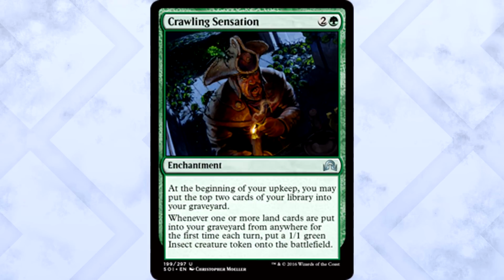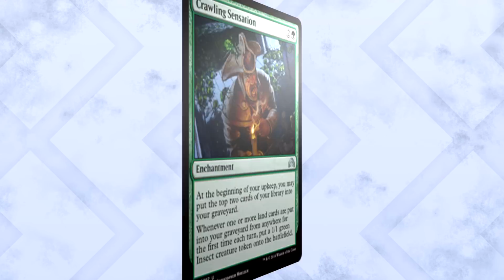Crawling Sensation is 3 mana for an enchantment. At the beginning of your upkeep, you may put the top 2 cards of your library into your graveyard. Whenever 1 or more land cards are put into your graveyard from anywhere for the first time each turn, put a 1/1 insect token onto the battlefield.